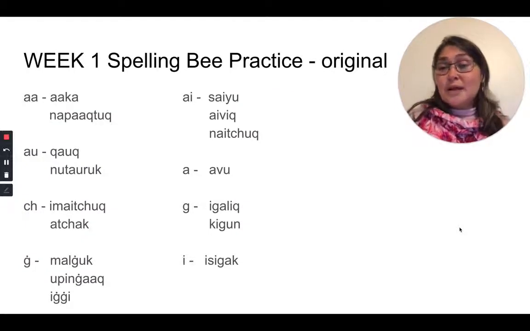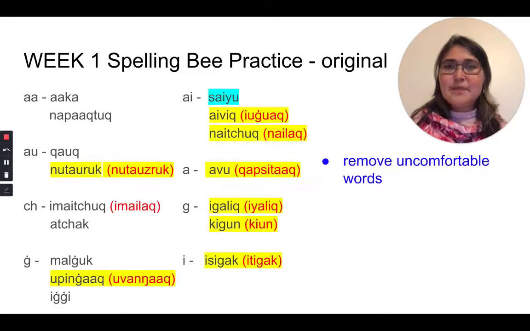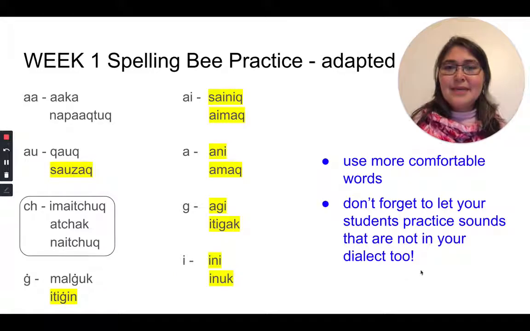So we start with the original list. Keep in mind that this is about spelling, so they are grouped based on the letter sounds, not on their meanings. I've highlighted the words that I would consider changing for a practice that I would hold in Shishmraf, and replace them with words that have the same sounds but make more sense in my dialect.